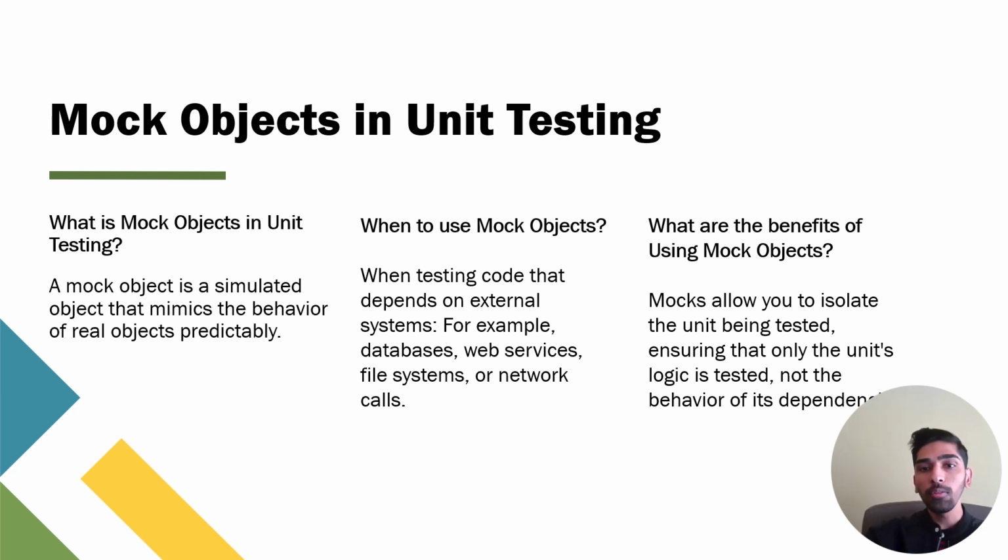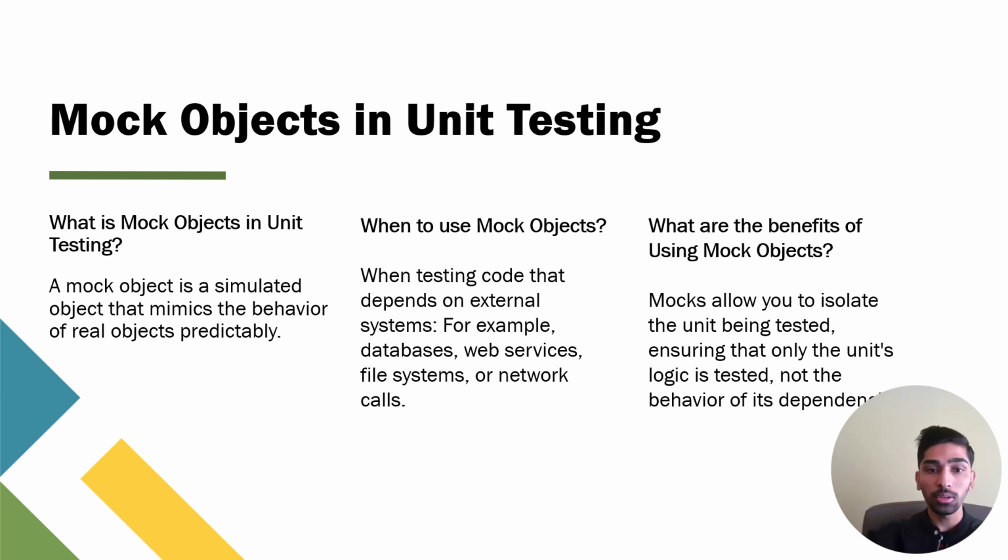Okay, what are the benefits of using mock objects? Mock objects allow you to isolate the unit being tested, ensuring that only the unit's logic is tested, not the behavior of its dependencies. There is a list of benefits of using mock objects. The first one is isolation. Mocks allow you to isolate the unit being tested, ensuring that only the unit's logic is tested, not the behavior of its dependencies.